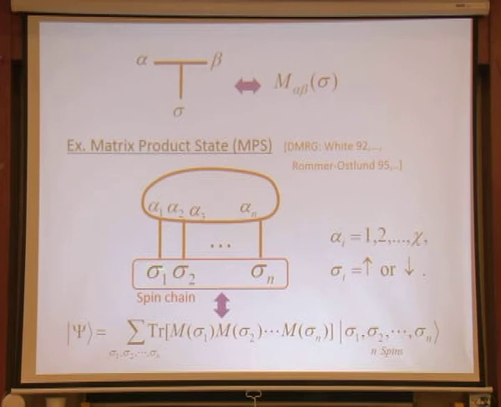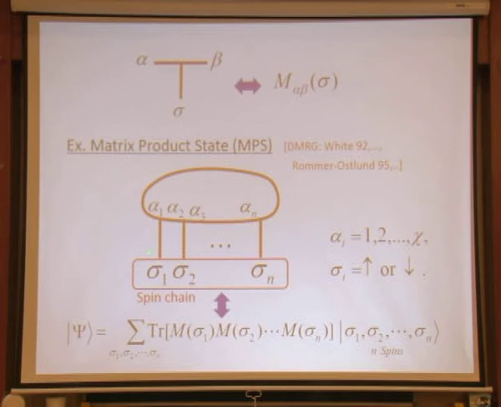So we have some spin chain. Let's consider a spin chain, with spins aligned here, and we want to find the ground state. We have some Hamiltonian for this spin chain, but it's very complicated. We may just assume it's not solvable. Then how can we find the ground state? A nice ansatz is given here.